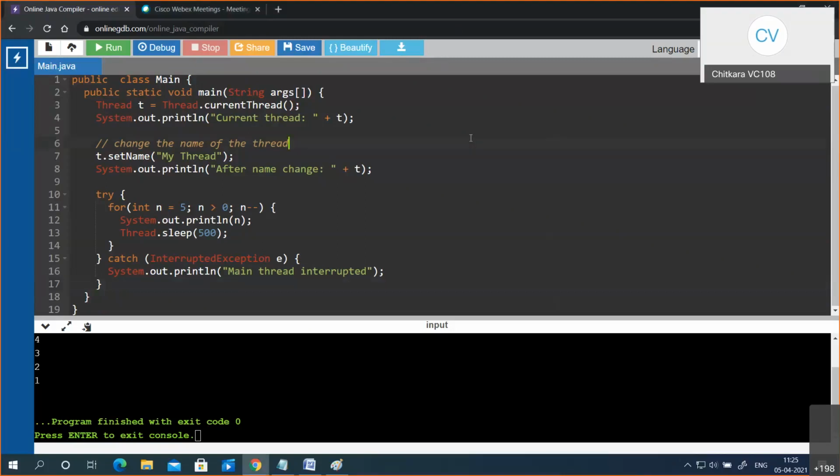The catch block is executed only if the thread is interrupted. The catch block is executed only and only if the sleep is interrupted, then only you will get an interrupted exception. Otherwise, no.